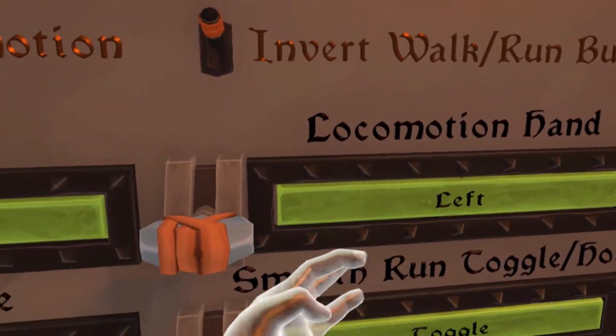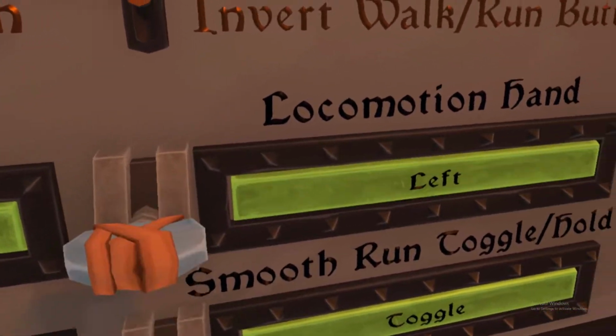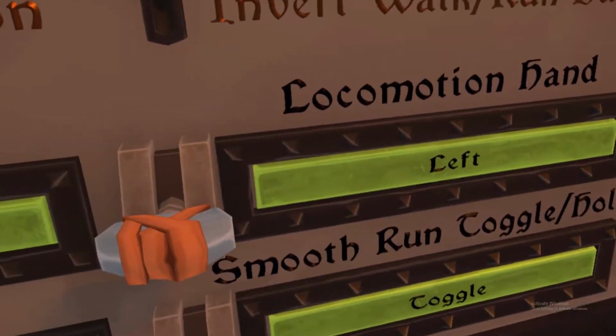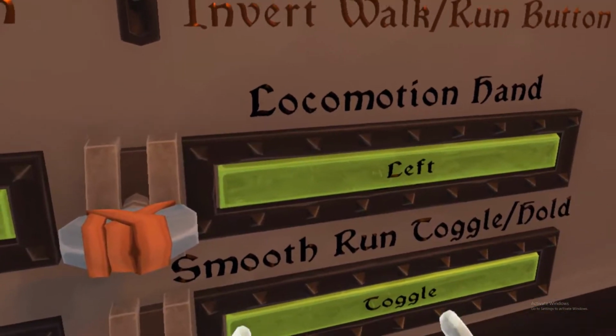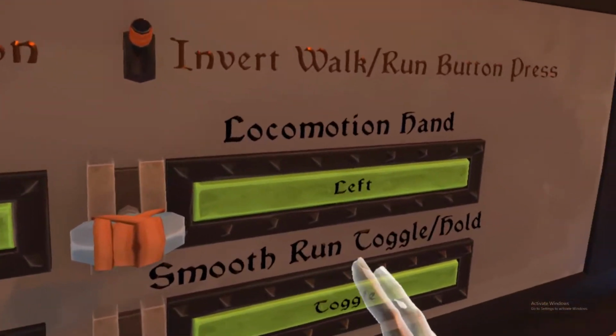So locomotion hand, that's the hand that you're going to move around on, right? I switch it to left. I think it's default on right, but I switched it to left. I don't know if it's going to be default on right for you guys anymore, but it was for me. That was a while ago though.